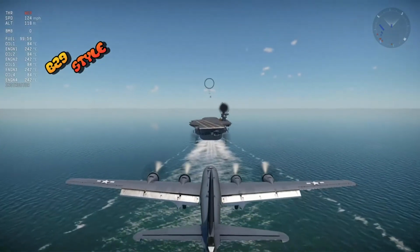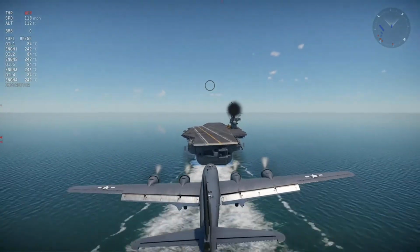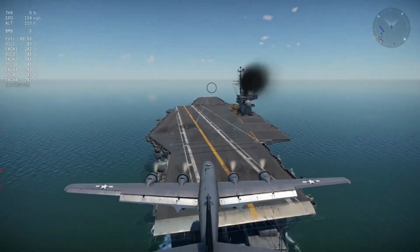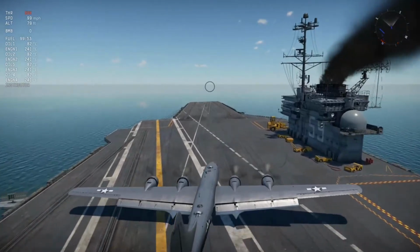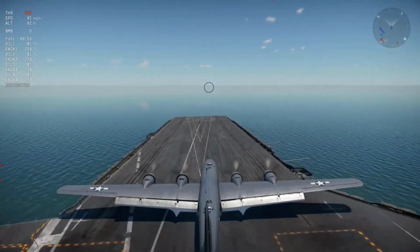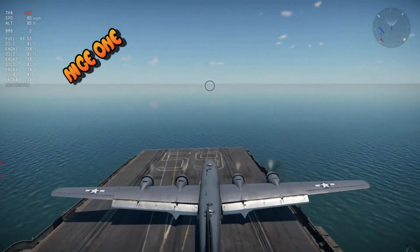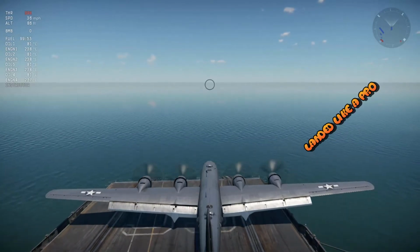Now moving on to our next one, B-29 style. Massive airplane to land on here. Here he goes. Doing good. Looking really good. Coming down. Perfect. Oop, little bit of a wobble there. Can't go wrong. 8 out of 10. Lovely jubbly. That's what I like. What more can we say? A nice one. Fantastic. Landed like a pro.